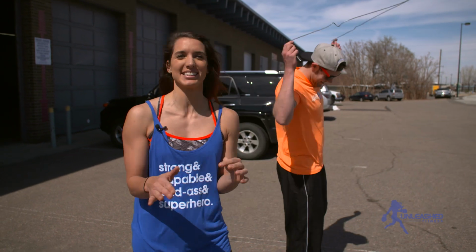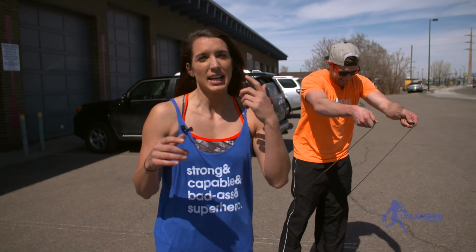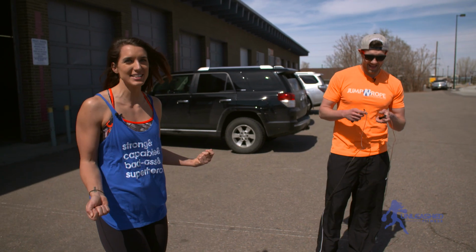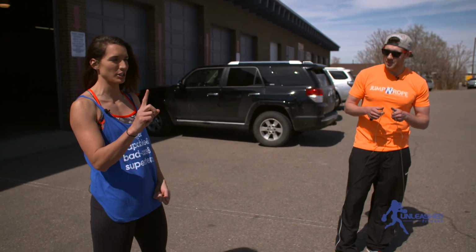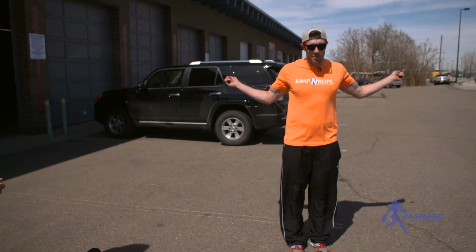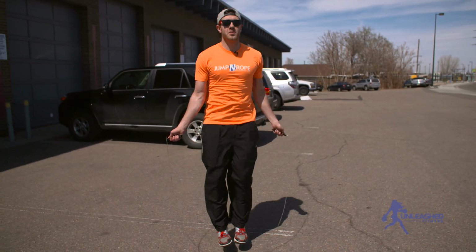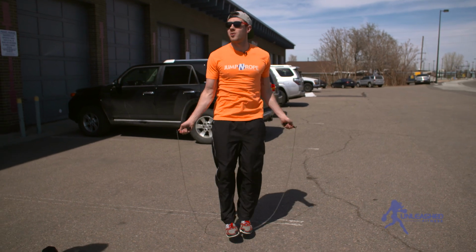So a double under is something you see all the time in CrossFit. If you guys don't know, a double under is when you take a single jump, but then you jump higher and twist faster, and you do it 2 times with 1 jump. Like so. So I'm properly holding my handle, flicking through my thumbs, using my wrists the whole entire time.